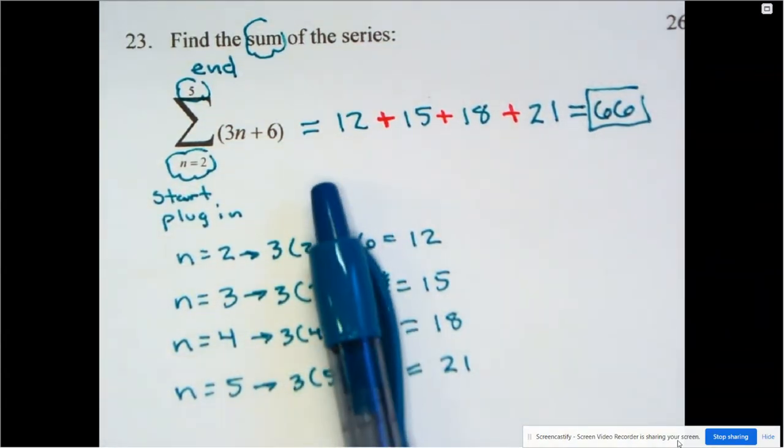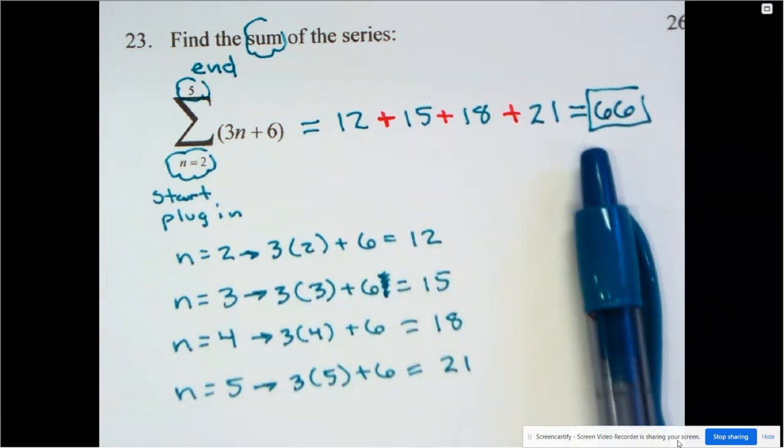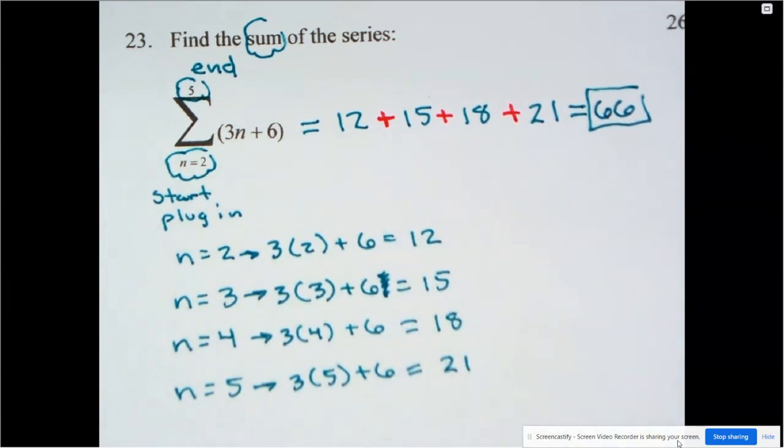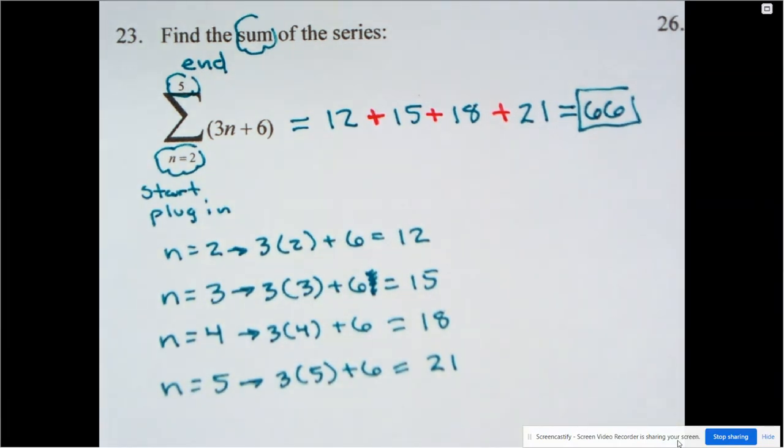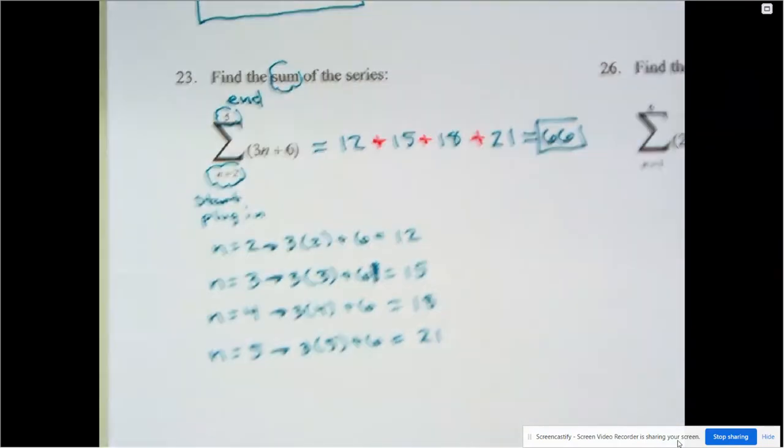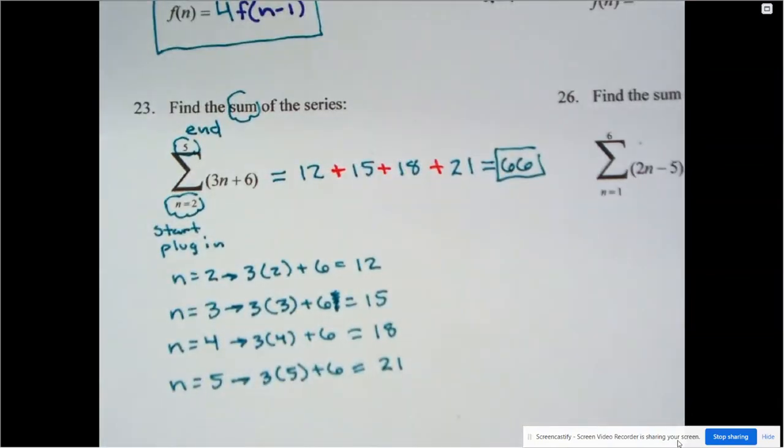So all you have to do is create the list, but at the end, you make sure that you add everything up. All right, with that said, you have a few problems that you should be looking at. Of course, you should be working on number 17 through 20 on the other side and 24 through 25 on this page. All right, remember when you're done, double check your answers. Make sure you got this down because this is going to be on the final. And so let's get ready.